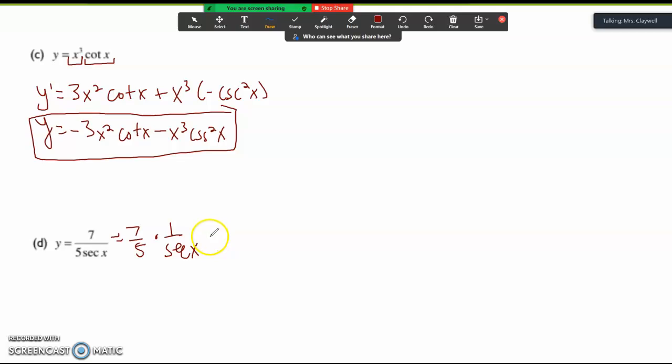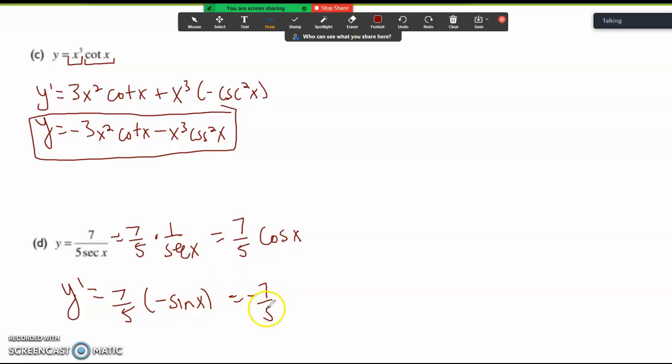Okay, so example D can also be simplified. We can break this into 7/5 times 1 over secant, which we know is the same as cosine x. So we should be pretty familiar with taking the derivatives of these by now. Derivative of cosine is negative sine x. So it is always smart, especially with the trig ones, to see if we can rewrite it in a simpler form before we start taking the derivative. If you would have done low d high minus high d low, then we square what's down below, you would still end up with the same answer, but just spend a lot more energy.